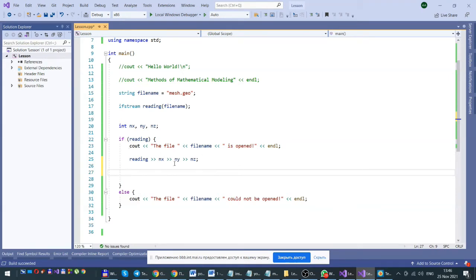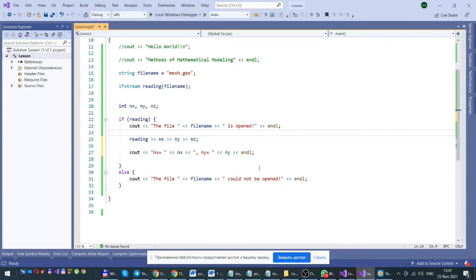I will control the numbers, so I will write cout, simply copy it, cout nx equals nx, ny equals ny. Let's control the reading of these numbers.